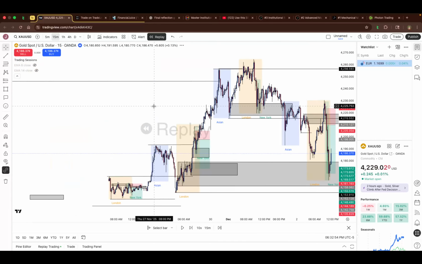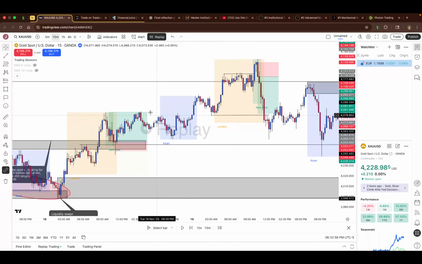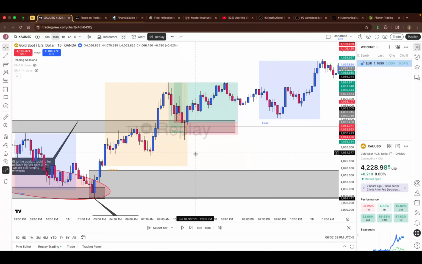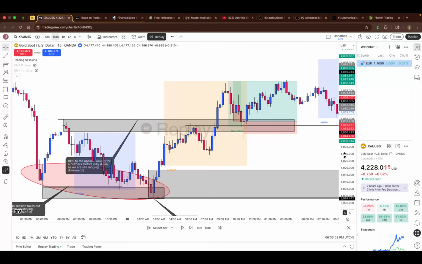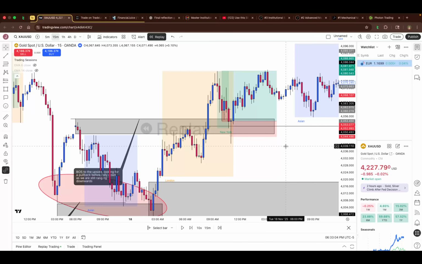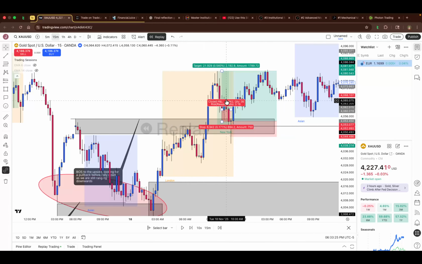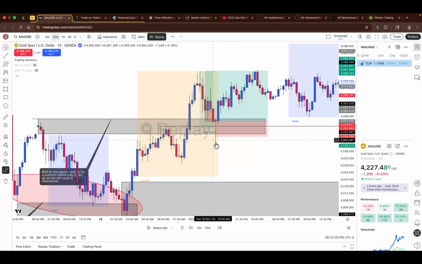Yeah, so going back to the 15-minute, we're waiting for New York to open. Once we see New York open, we're just waiting. So once New York opens, we see price come down. We have this area of demand here as price slammed down from this point here. So it did get tapped before, but this does solidify the fact that there is liquidity here. So we want to see price potentially sweep this liquidity or just tap into this area then push up.